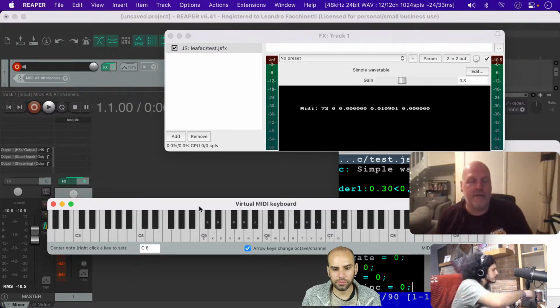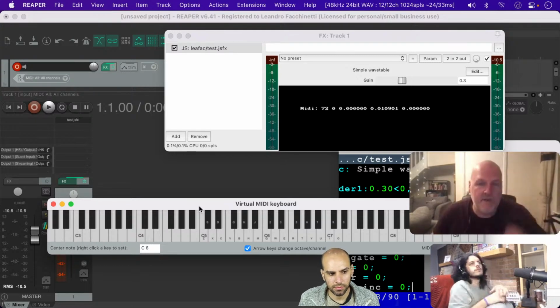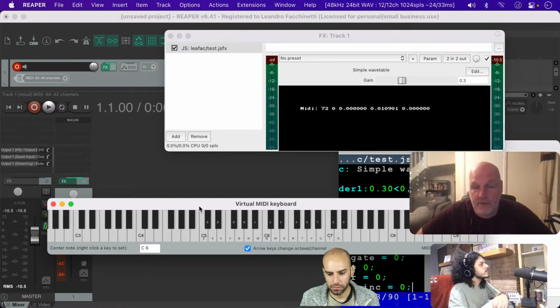So the idea with this is not to build a full-blown polyphonic synthesizer per se. It's really just to work on an oscillator, which, as I'm sure you know, is the core sound generator for any synthesizer. So the idea is to start really simple.